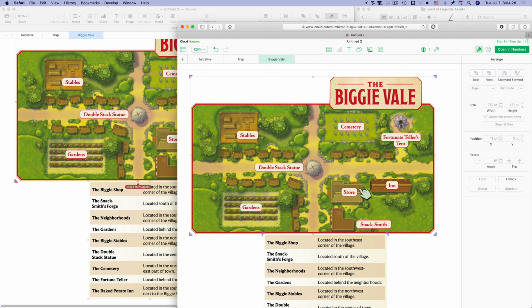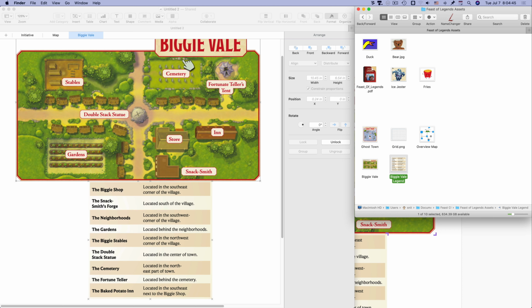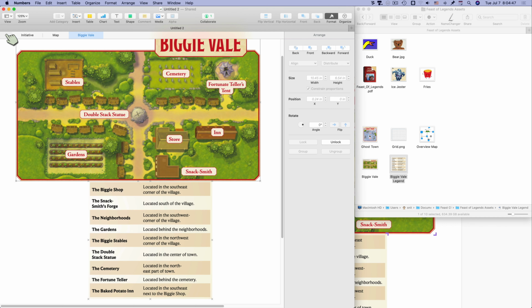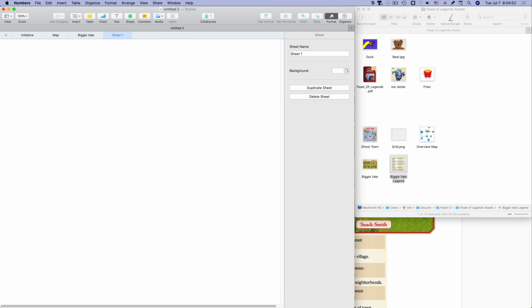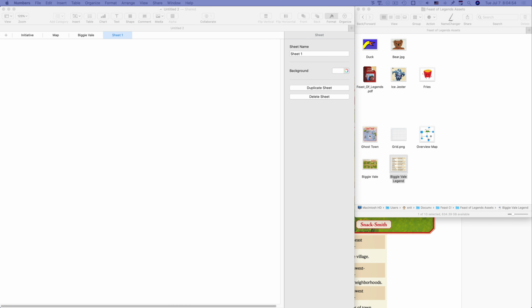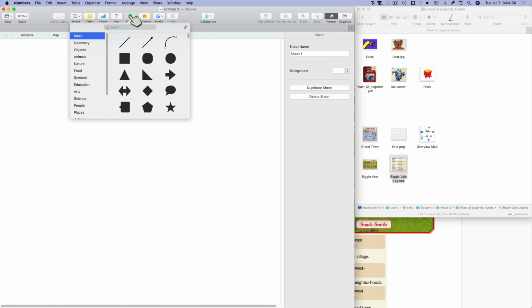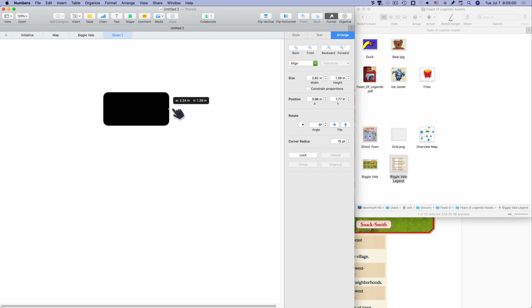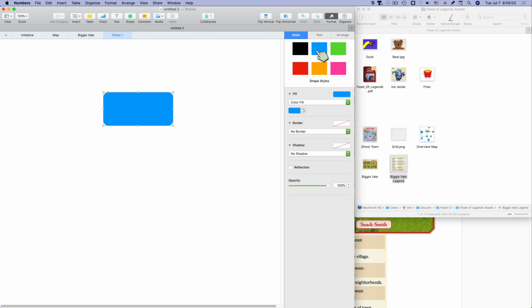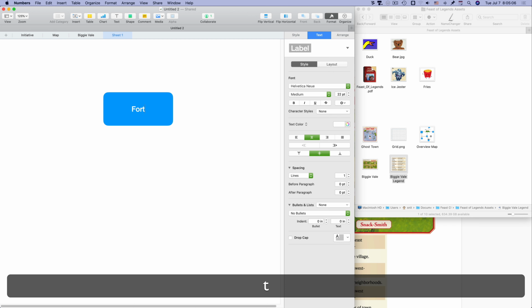And I also had an overview map of the whole area. They had all sorts of different areas that they went to. And so I started off, I can go ahead, I want to show something else about shapes. And I can create this shape here and change the color, maybe change it to blue and label it as Fort Baconator.